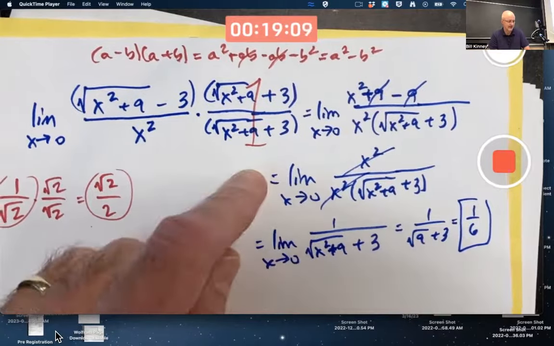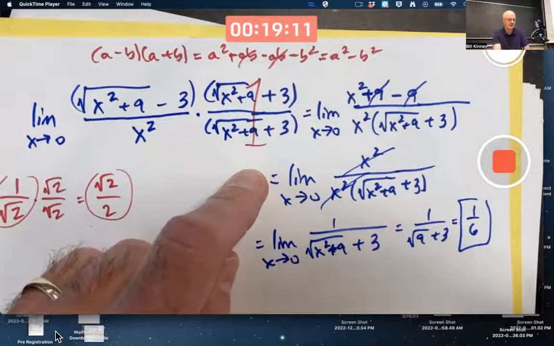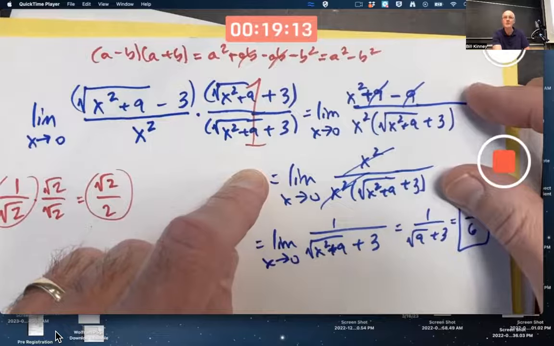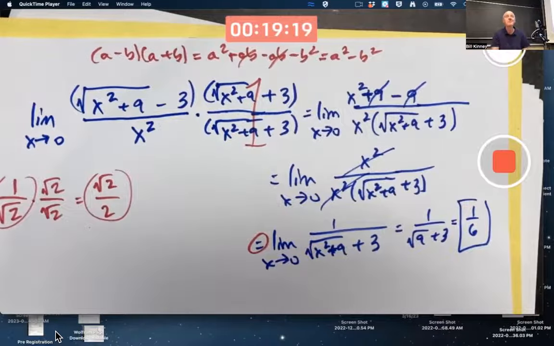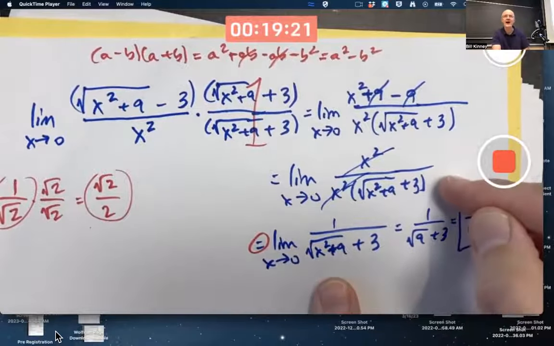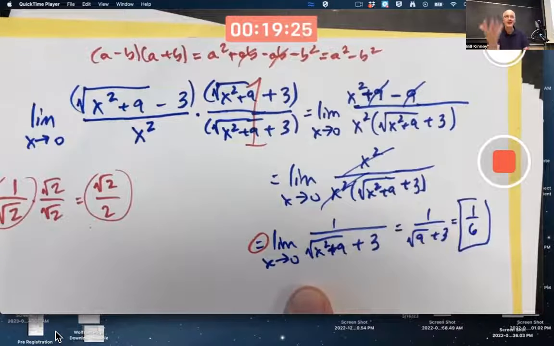I guess I forgot to mention that equality. That's just algebra. These are, again, equal for all x where they're defined. Really, this is probably the hardest equality to justify, because it is related to the fact that with limits, a limit like this as x goes to 0, it doesn't technically matter what happens at 0.